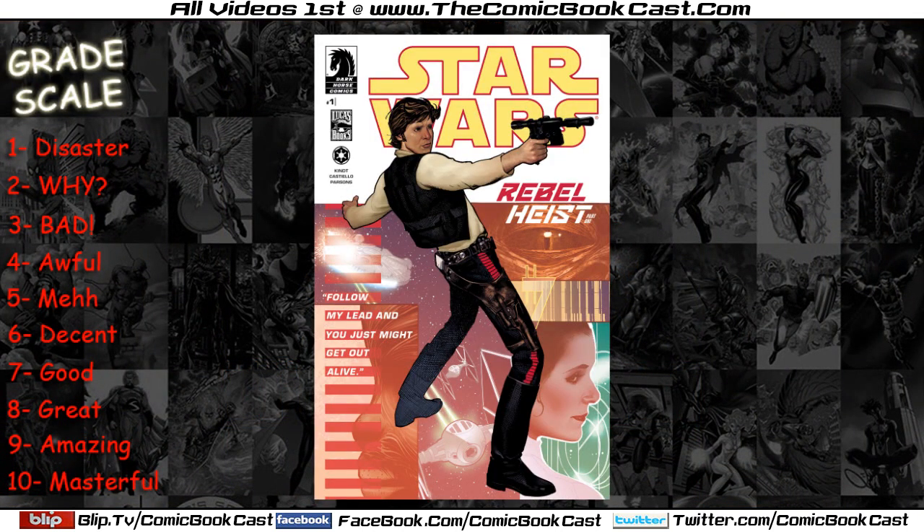This comic was pretty cool. It comes in the wake of the EU being reset or moved to the side, and I'm guessing this comic is part of that. I like seeing these types of comics focusing on the little details between the movies. This comic actually got Han pretty much right — the kid says he's only out for himself, and you do see that in the first two Star Wars movies, though over time he shows he'll be part of the Rebel Alliance.